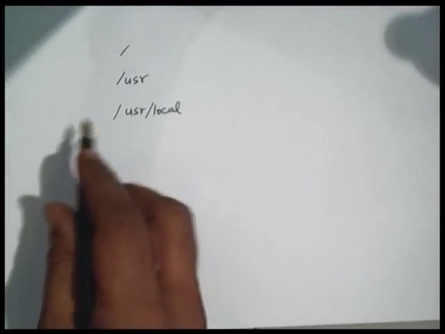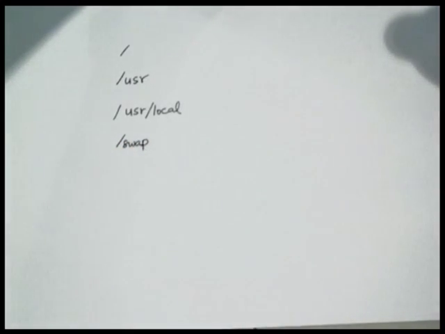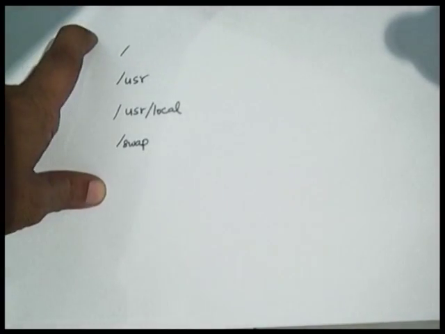Okay, so this is the basic file system on which we are going to operate, and the minimum things that you require are these 4 partitions, and this partition is also required. It's called swap. Okay, the system uses virtual memory. If you have a process which uses more memory than there is physically available, then what it does is that the least recently used material is just put onto a hard disk partition, and you start using that memory for something else, and then when you are through, you reload it. Okay, so this temporary storage on hard disk is done by a partition called swap. So these are the 4 minimum partitions that you need.